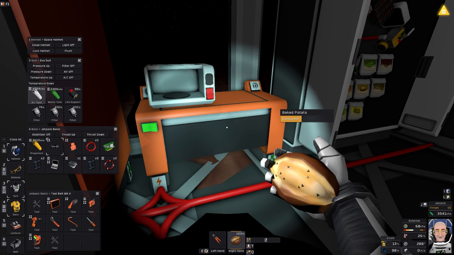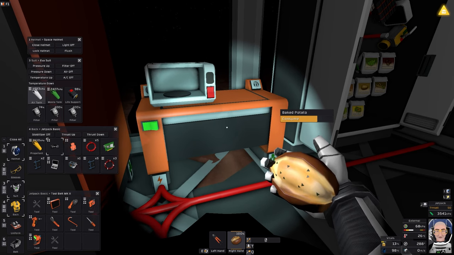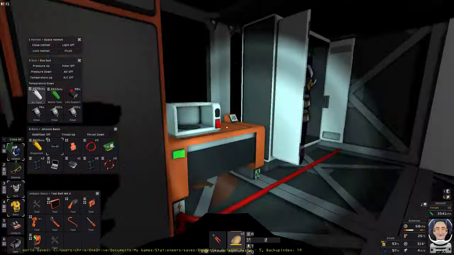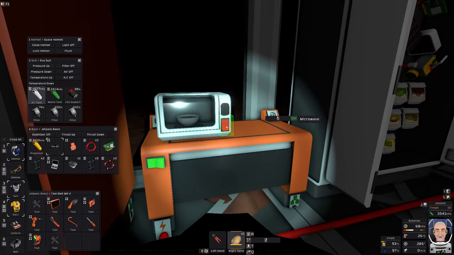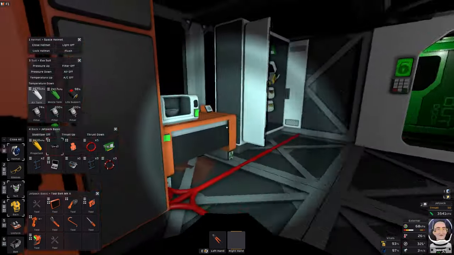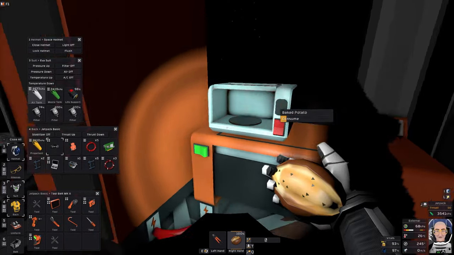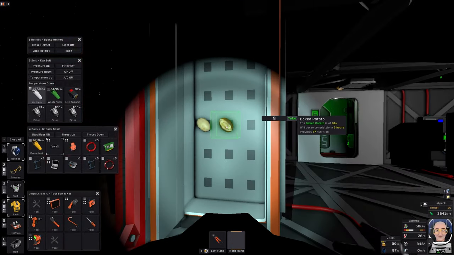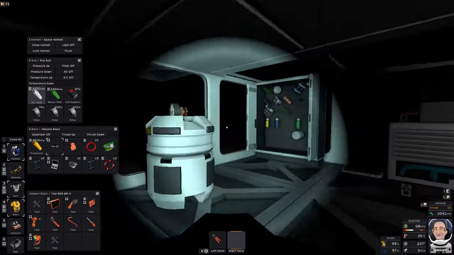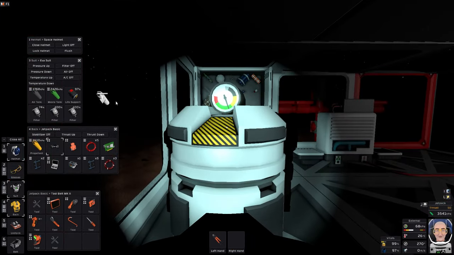Eat all spud. Do another one. Ping. That's it. We are watered. Let's just make sure oxygen's topped up. Air tank critical. That's going to be the next thing, oxygen supply.